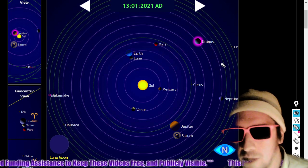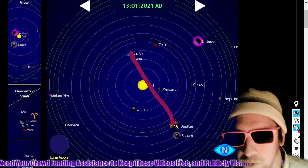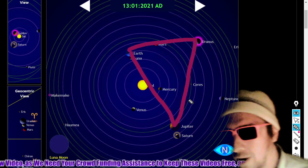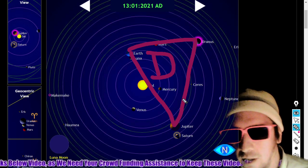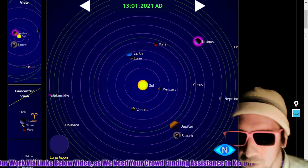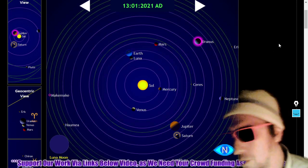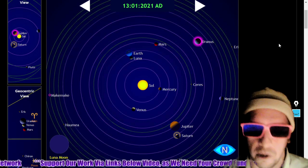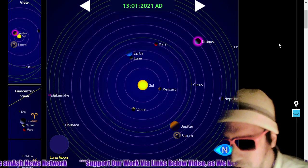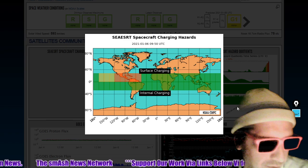And beware of this equilateral, this roughly isosceles triangle here forming between Jupiter, Uranus, and the Earth. Know the distinction between Uranus and a hole in the ground, and that Doritos and Frito-Lay are trying to take over the solar system. It's part of the reason why there's a Space Force. The Space Force was created to fight back against Frito-Lay, who wants to provide Doritos for the Galactic Federation. We can't have that.